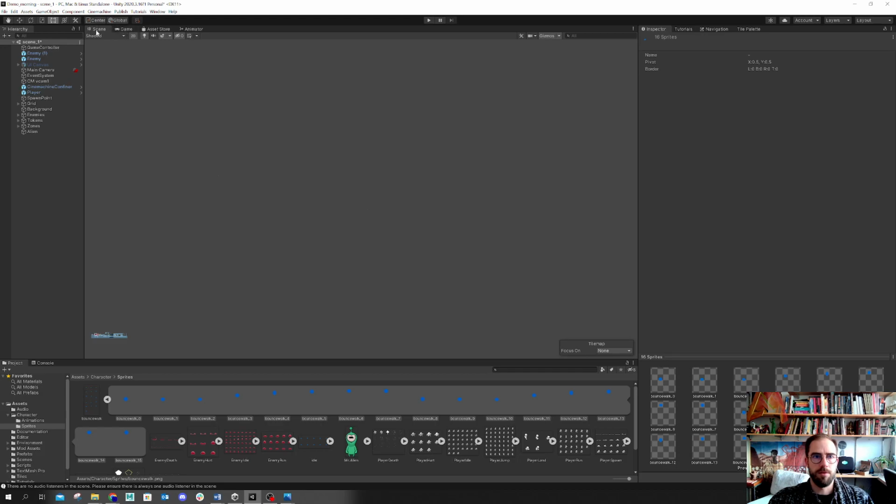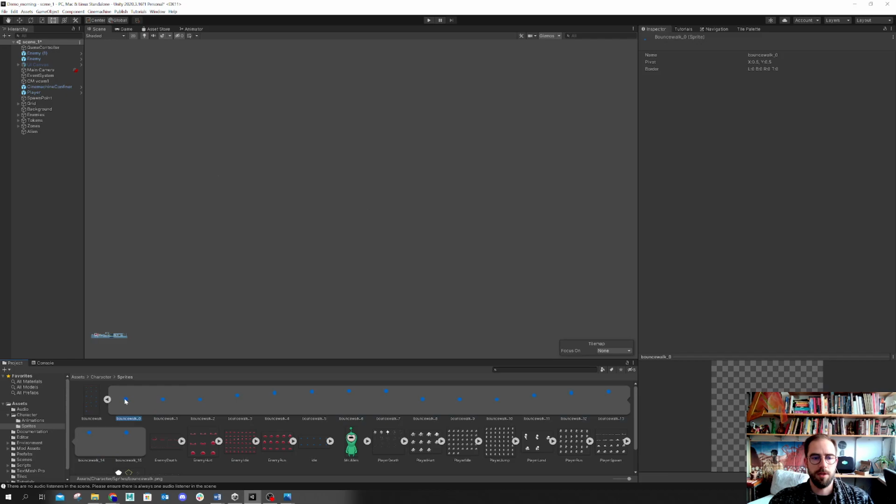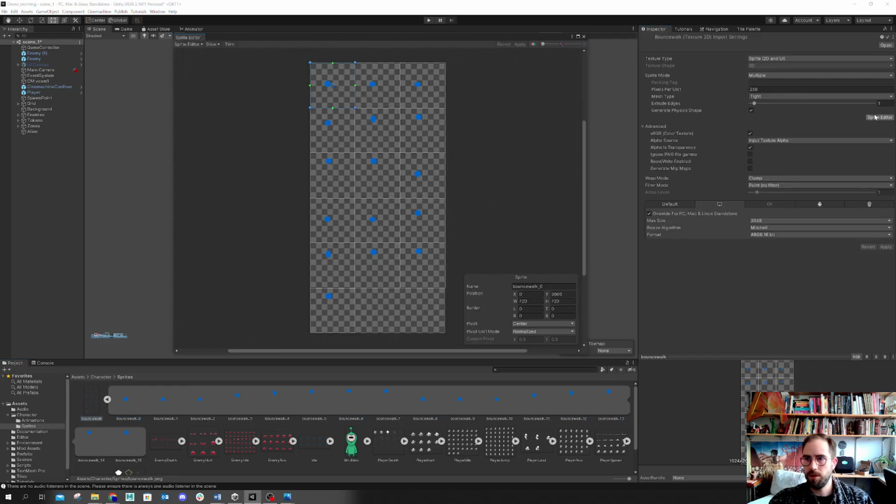So if I go to scene, let's see. I can actually go into here, go to sprite editor. I can have the pivot be like center, bottom center, right? And we can just play with that. You'd need to edit each one though.